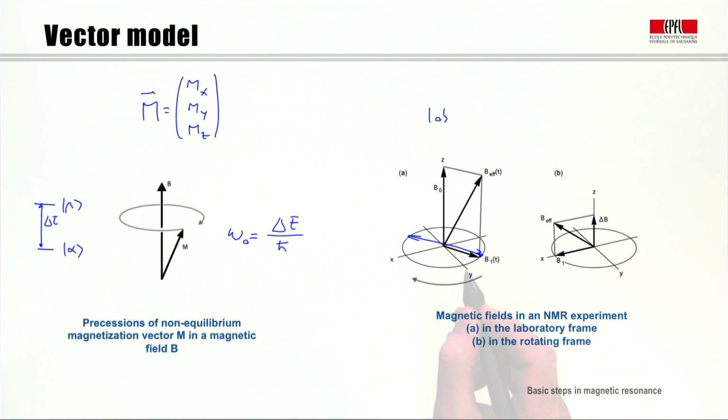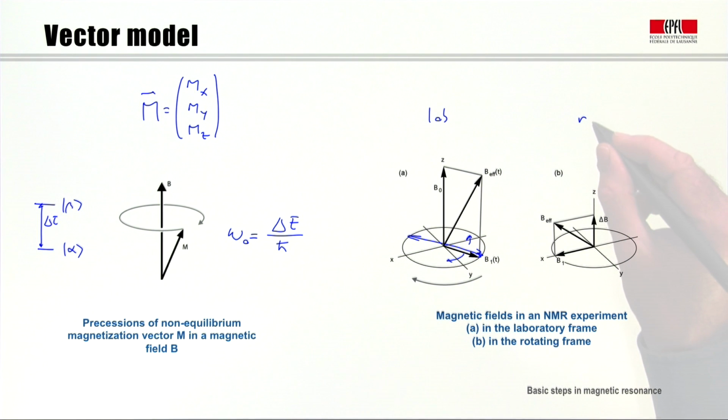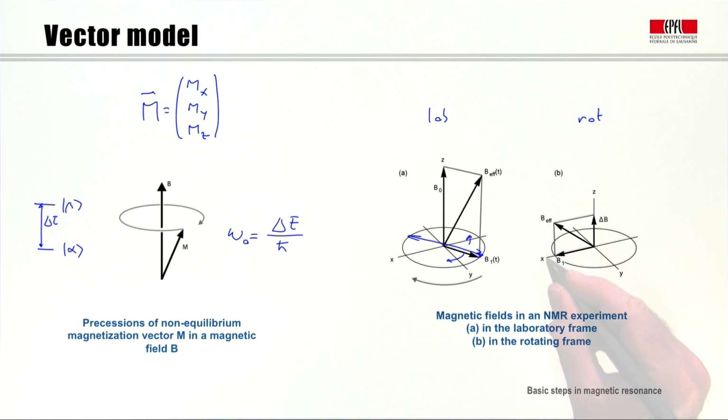And this oscillating field, which is a linearly polarized field, can be decomposed into two counter-rotating components, and it turns out that it is sufficient to retain only one of these components, which rotates in the same direction as the magnetization, and we can neglect the counter-rotating component. Now it turns out to be convenient to represent what's going on in a so-called rotating frame, often abbreviated as ROT, which is a frame which officially is called x prime y prime as opposed to xy, though those primes are often dropped in practice.